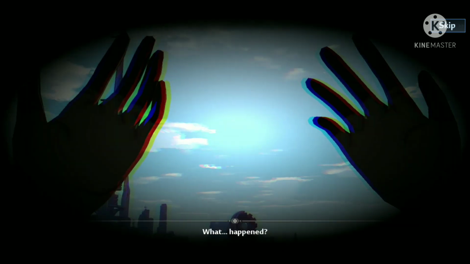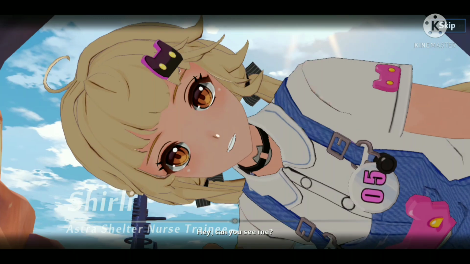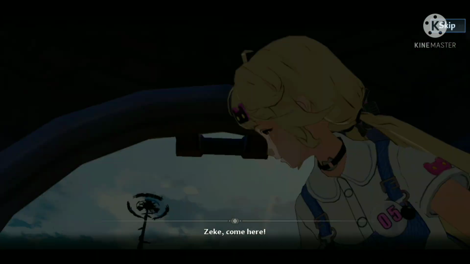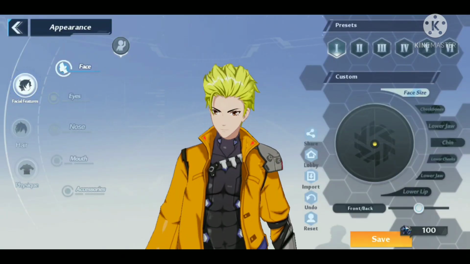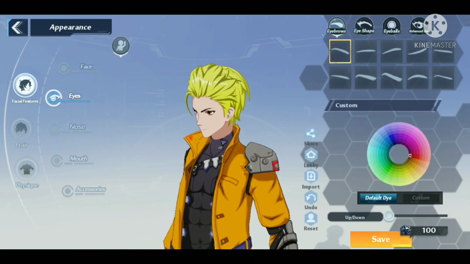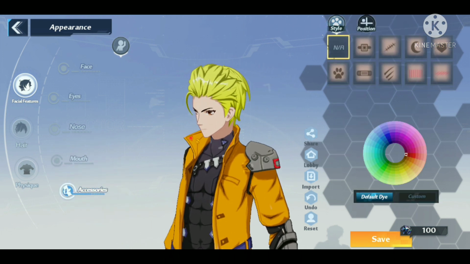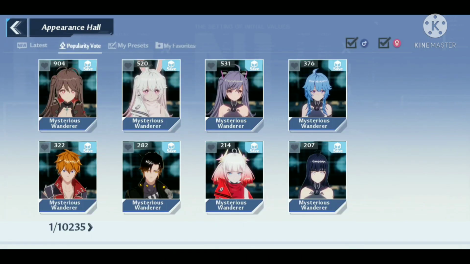Tower of Fantasy is a free-to-play action MMORPG with beautiful anime-style graphics and futuristic science fiction settings. We get options to customize the look of our main character, and there are a lot of things that we can do with our characters. We can even choose some presets that other people have made.